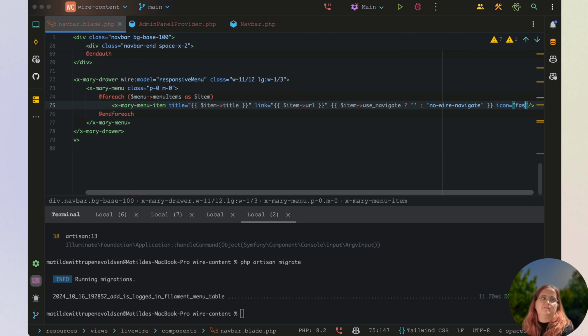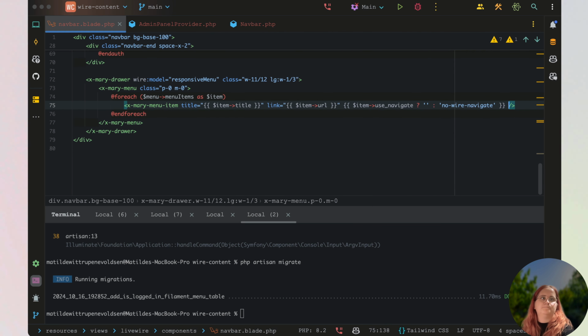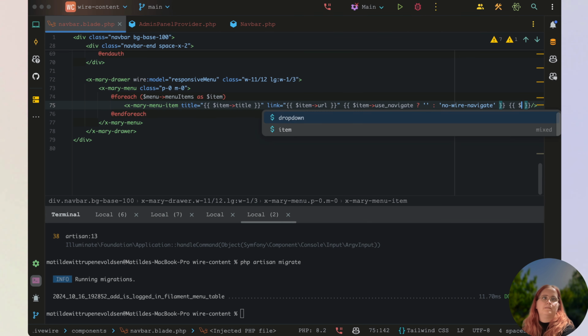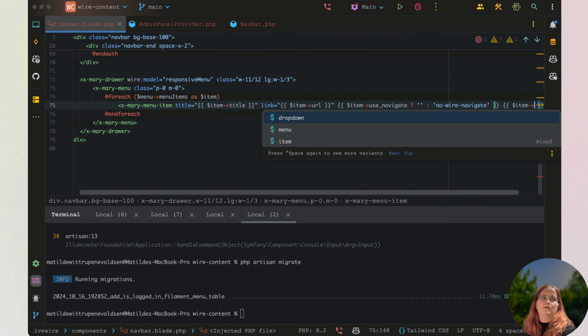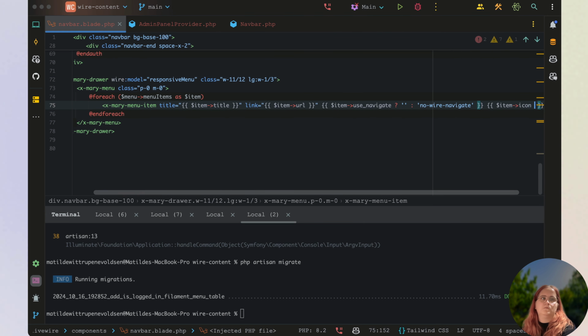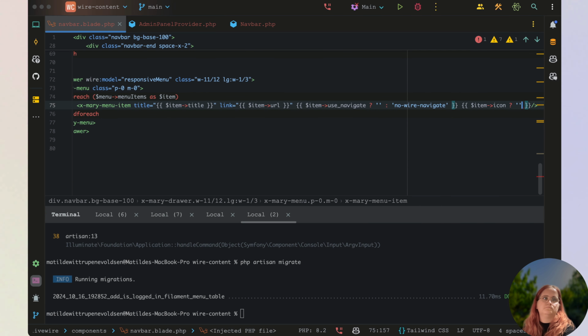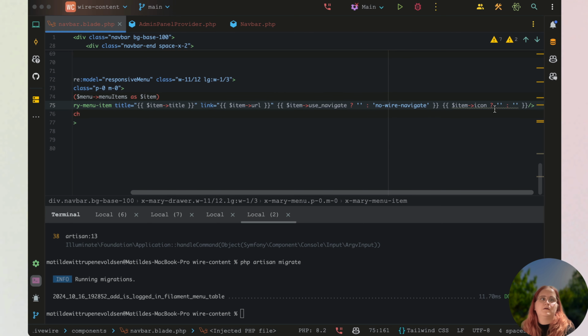In this case, I'm going to say item icon, and then we want to add it in.